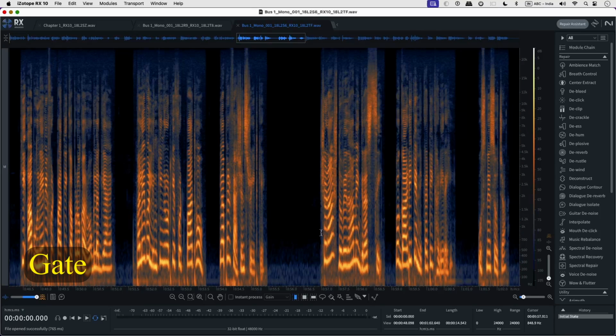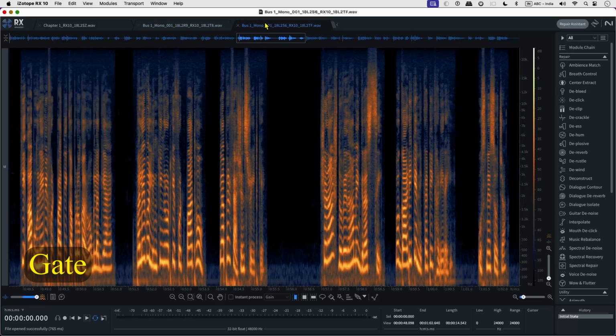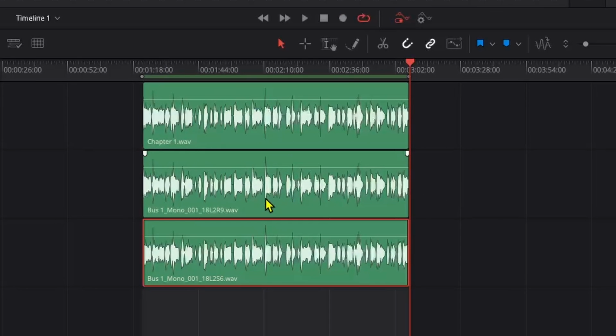Because of the ratio parameter, it has not fully clamped down on the background noise, which one can see in gate. So this is the difference between expander and gate. Apart from the fact that expander also increases the dynamic range in the process of reducing the noise level, they both are useful in reducing low-level noises. Now let's check compressor and limiter.